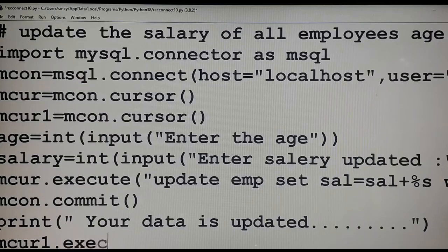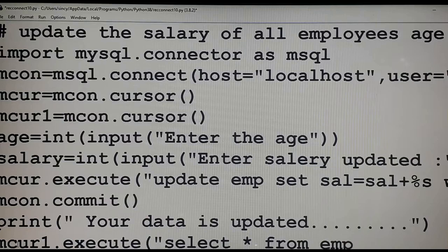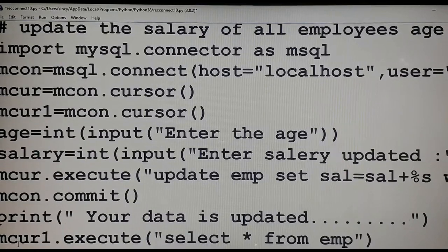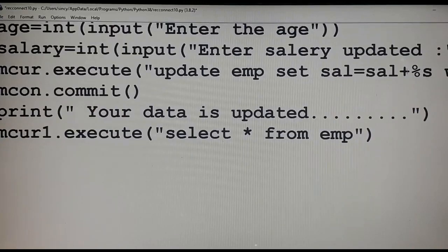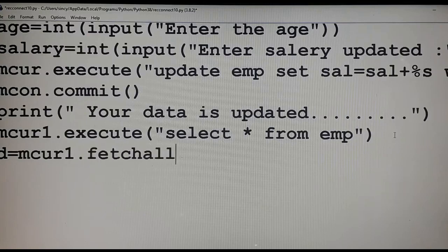Dot execute select star from EMP. Now the entire content will be extracted and stored in the cursor, so I have to use the fetch command to extract it from the cursor object. For that I am using D equal to mcursor1 dot fetchall.